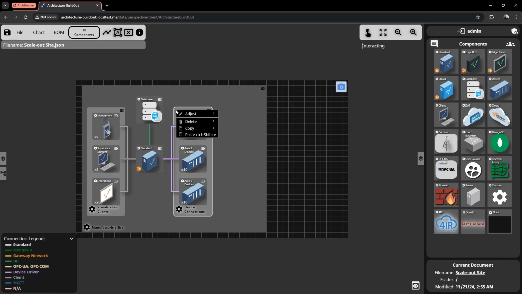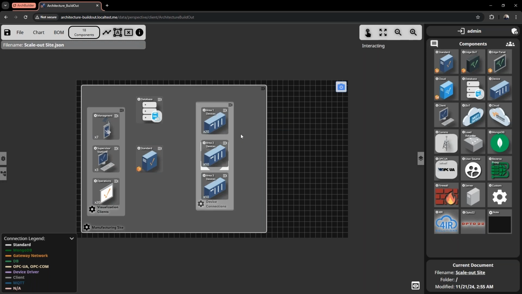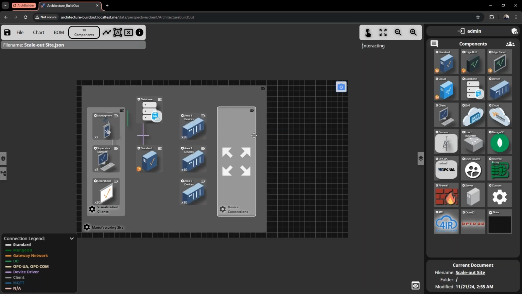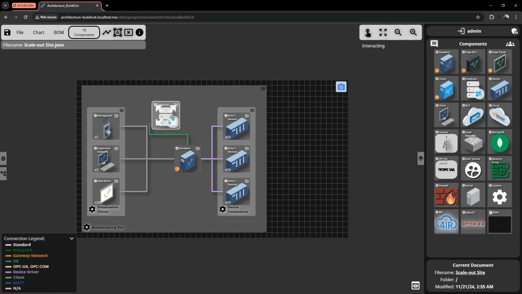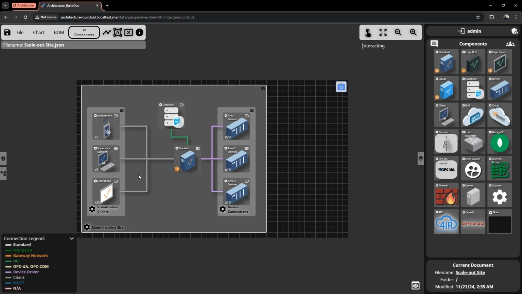The area context menu also provides an option to move everything within that area, so all of its contents. So let's relocate the devices now off to the right to accommodate some of those additional components we're going to add. So at this point, I'm going to move the standard gateway over and organize this in preparation to add that front-end gateway. The last thing that I need to do here is, because I'm not going to have any client connections coming into this back-end gateway, I want to remove those client connections as well as rename this standard gateway back-end.